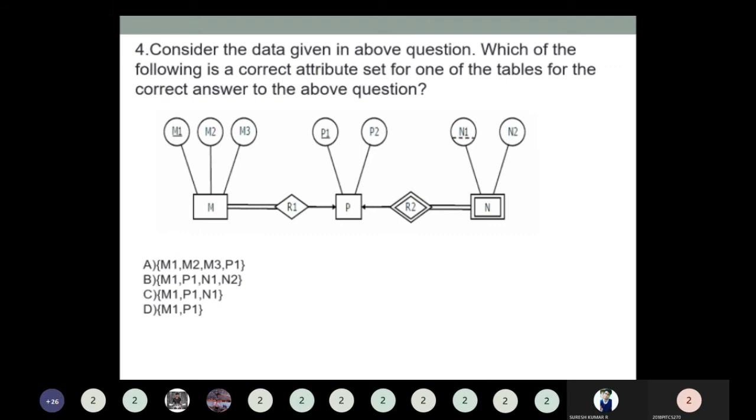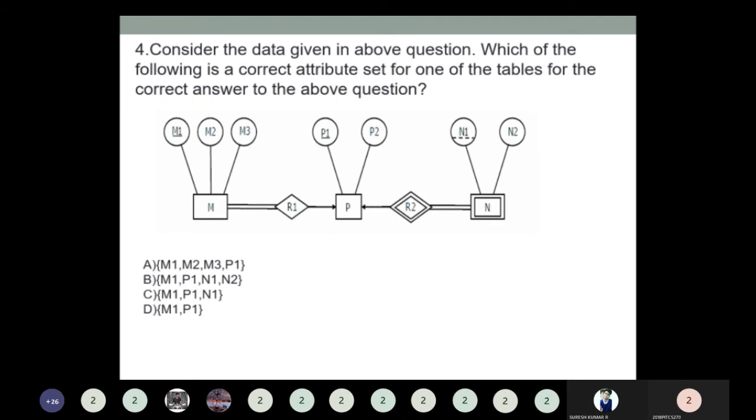How to manage? So this question gives the solution for the duplication of data. Because of that we have to convert the diagram to a strong entity. Did you understand? Because N is a weak entity, we have to convert it into a strong entity.